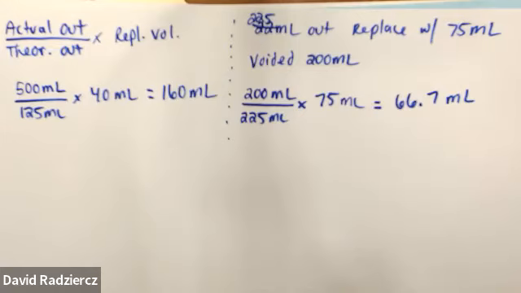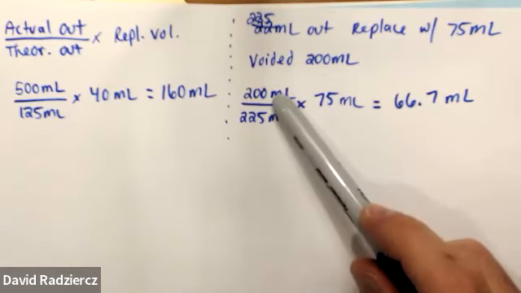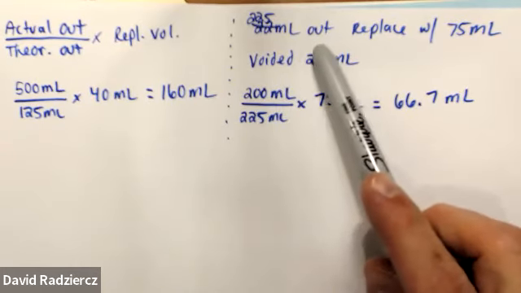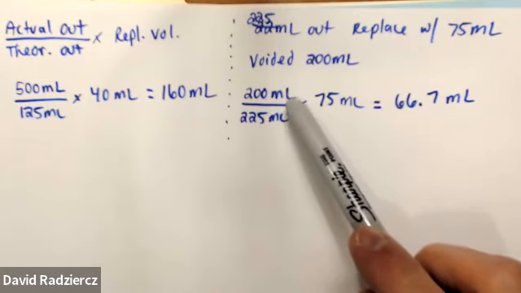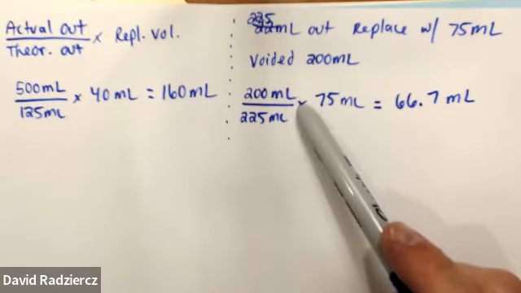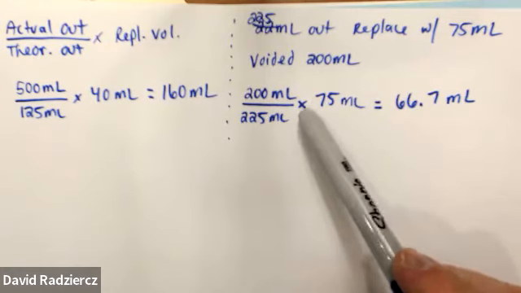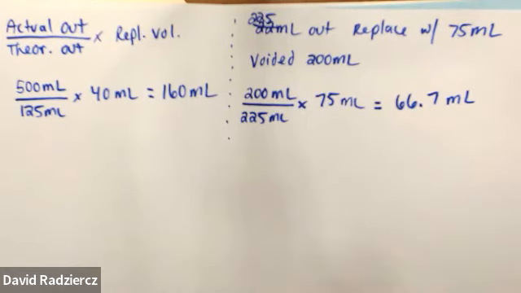Yeah, so those numbers can vary, guys, depending on what's being asked and how it's being asked. And some of this stuff is not realistic. Immediately my thought process goes into, okay, if they're voiding less than my expected replacement volume, I might be concerned that they're not getting enough blood flow to the kidney and that they might be in a state of shock. I'm sure clinically you're thinking that way too, but we're talking about math here. So just remember, all we're trying to do is solve some math problems.